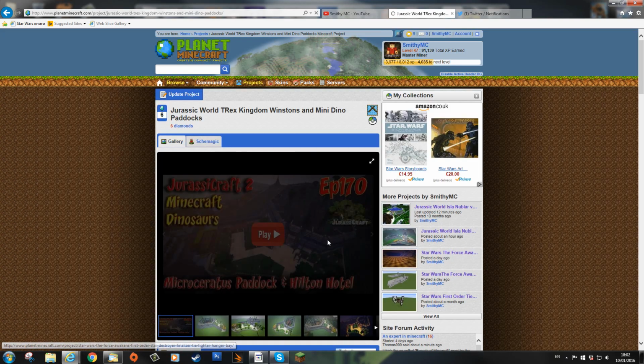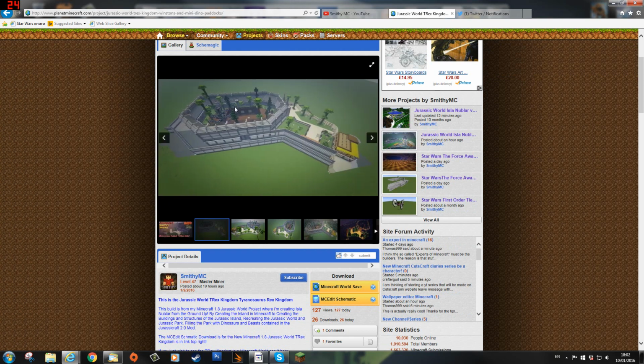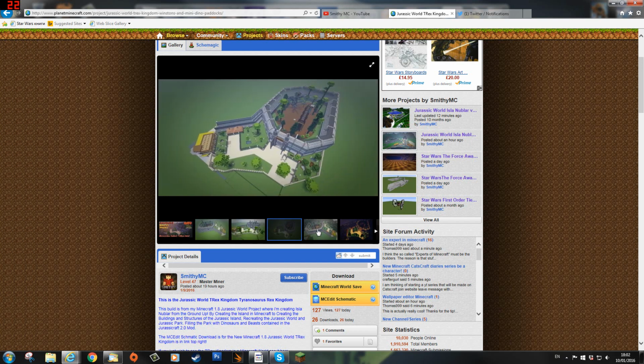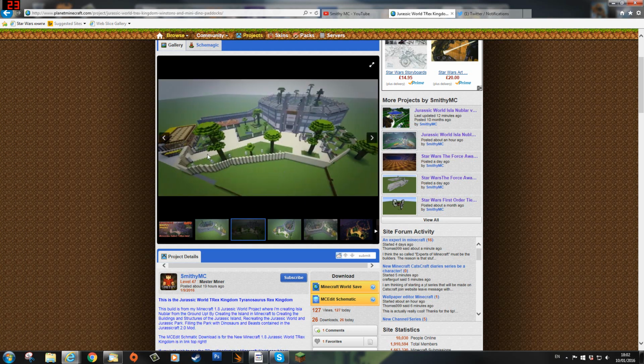So here's another new one for you. It is just the T-Rex Kingdom and the mini paddocks. You can see the mini paddocks here as well, the three paddocks, and you can also see Winston's restaurant there. So that's all it is, and you can download that as an MCEdit. That's the actual map. I've put it on a map, but the MCEdit comes with the area.